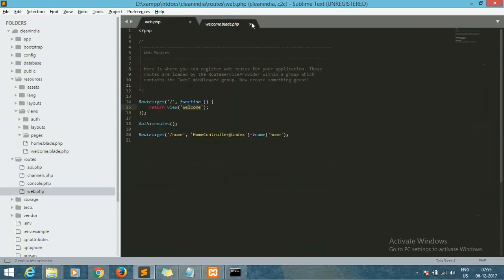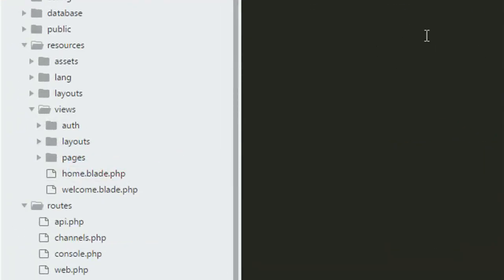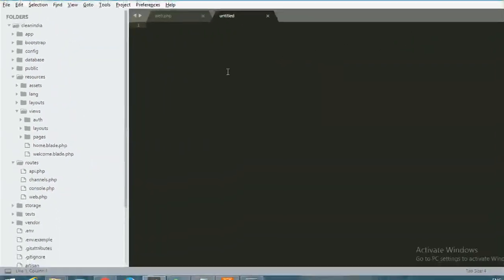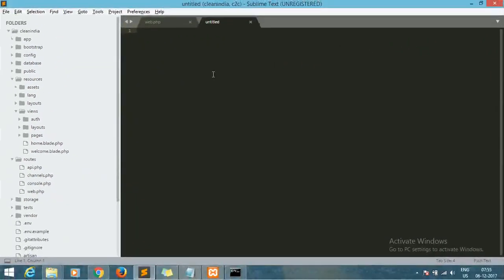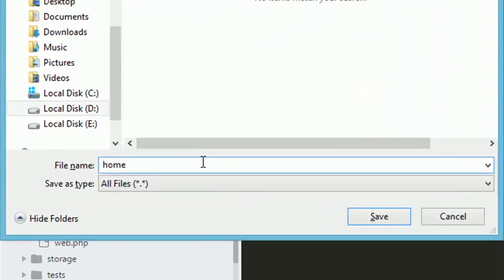Now I create one file in the pages folder and provide the name homepage.blade.php. Laravel uses blade pages, so don't forget to write blade.php.